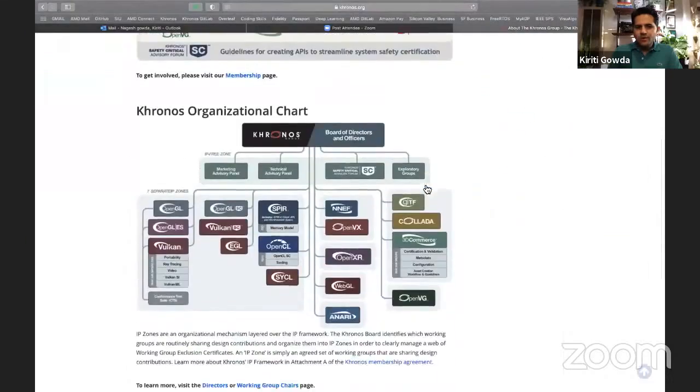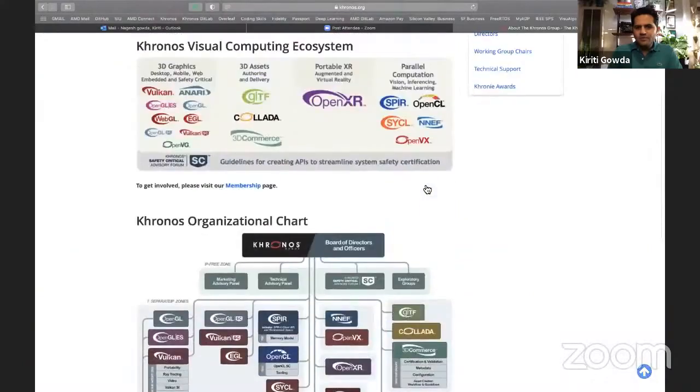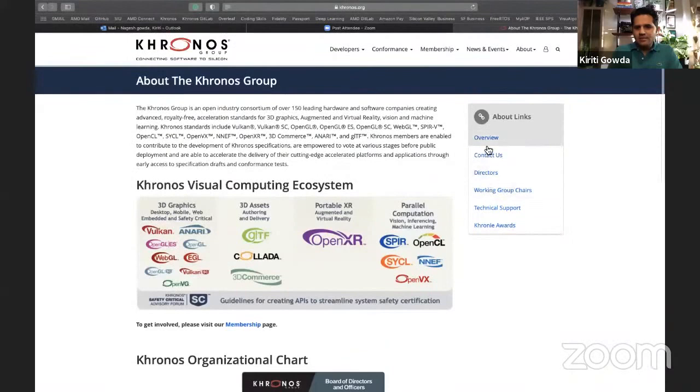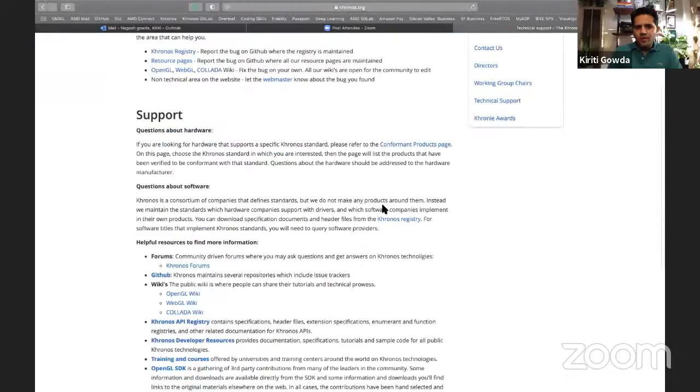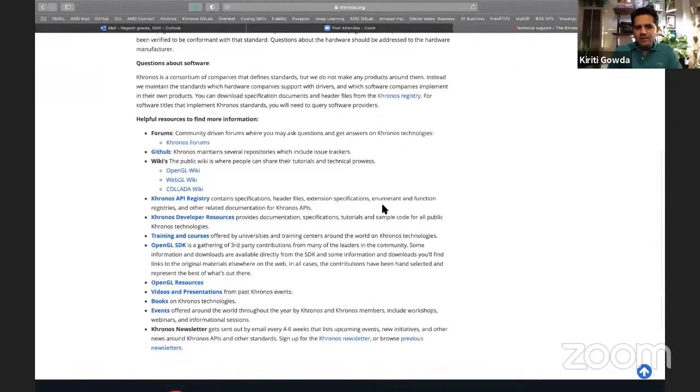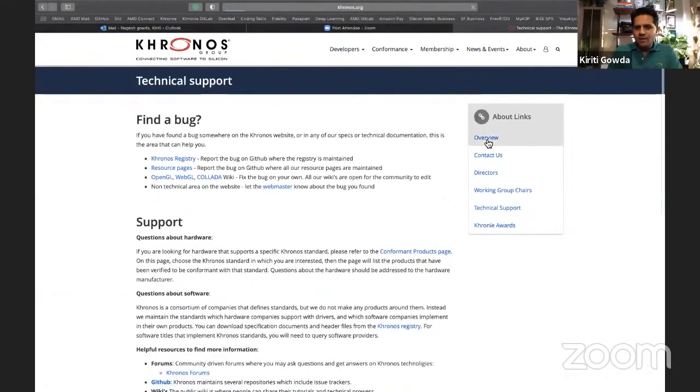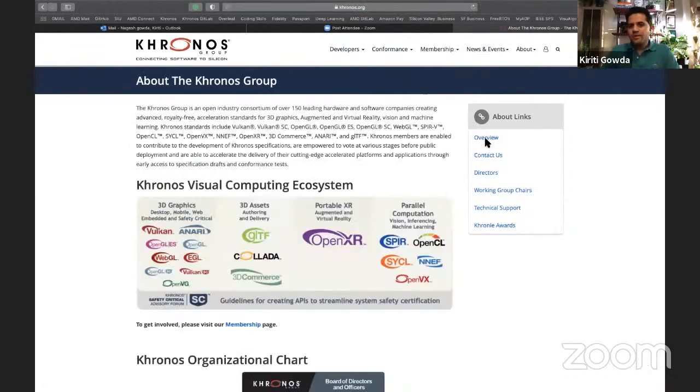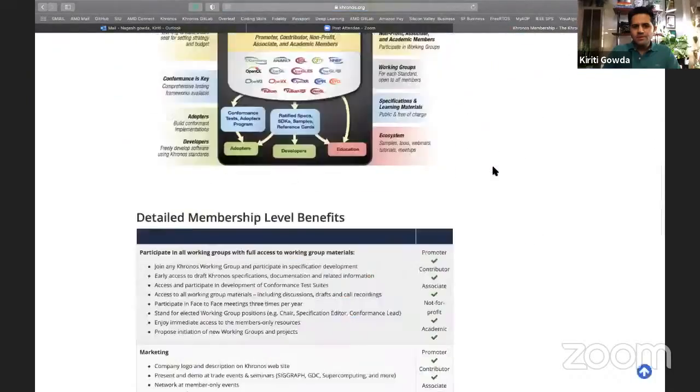The Khronos Group is a whole bunch of industry standards people coming together and supporting each other. That means that as a university, you can also join the Khronos Group as a member and have a say in what needs to be done in any of those computing formats.